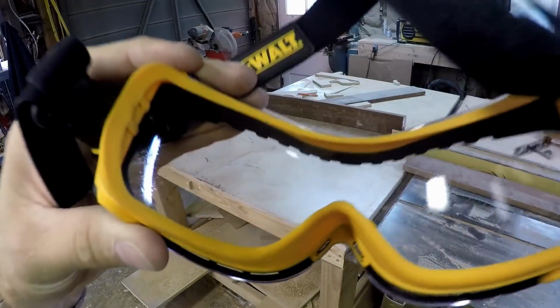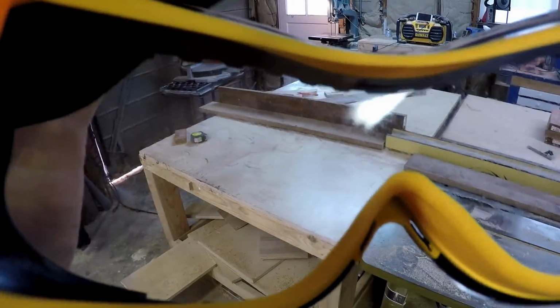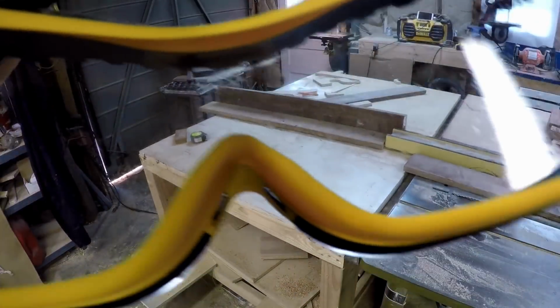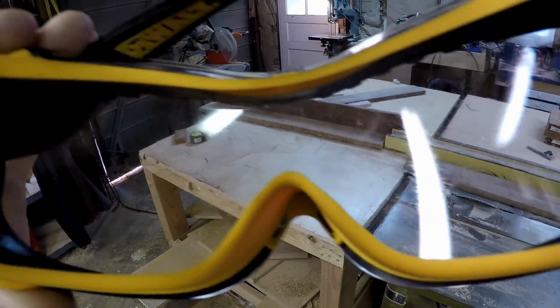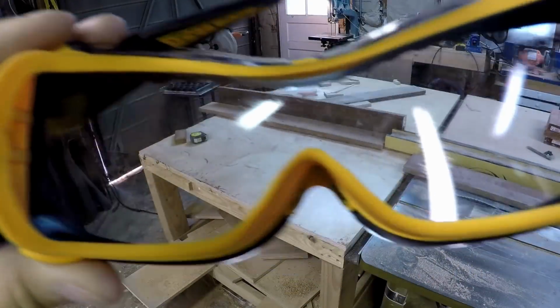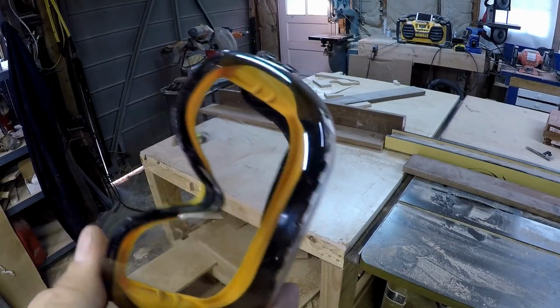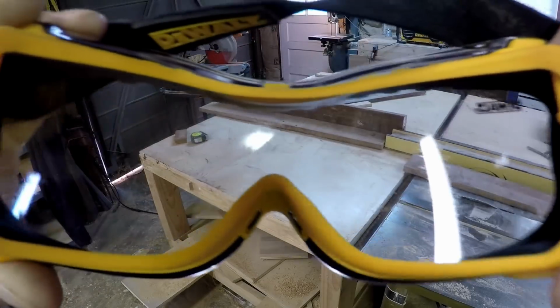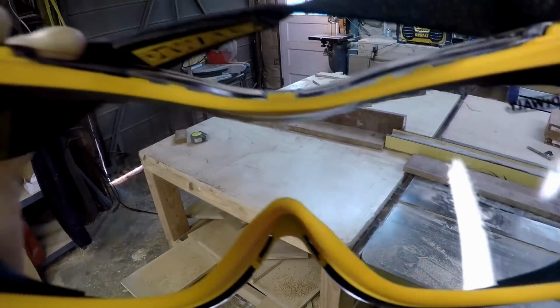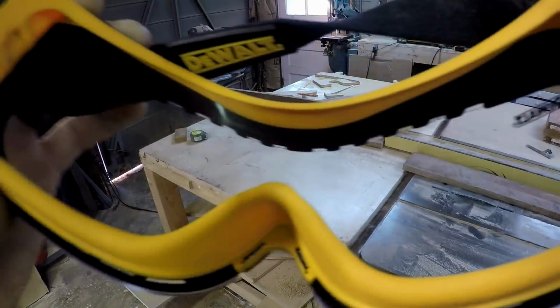Now here's an update. As you can see, maybe you can, maybe you can't. It's not fogging, but there is liquid building up on the inside of these goggles. And I can still see through it, but now that I take it off and look at it, there's quite a bit of water in there.